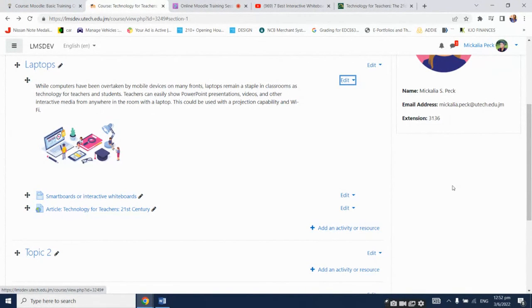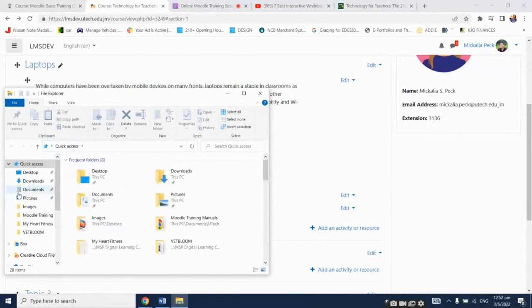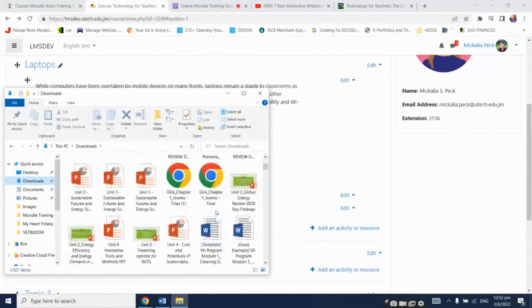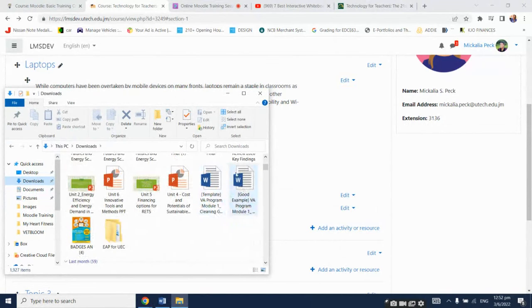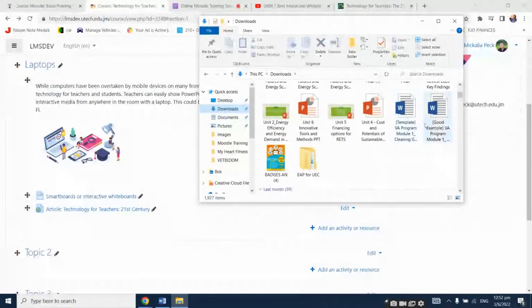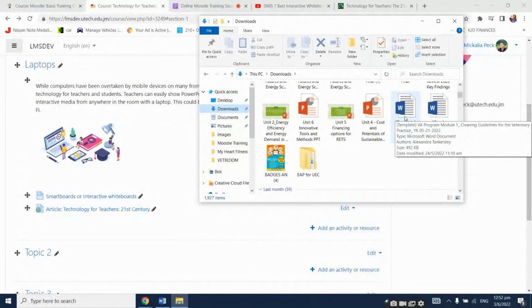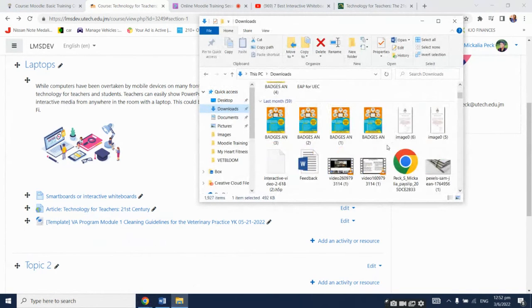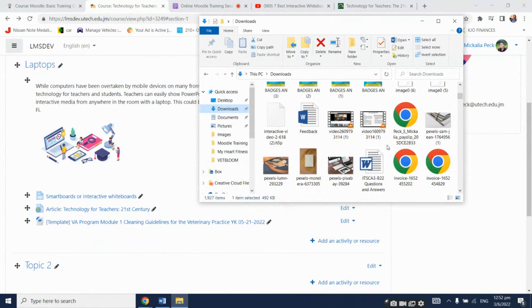The quickest way I'm going to demonstrate it is to drag and drop, right? So let's say I have my folder here now. Let's say I have this folder with some files that I want to add to the course. I could simply select the file. So let's say this is a file I want to add. I will just left click, drag, and release. Okay, if there are multiple files that I want to add to the course, I can do a multiple selection.